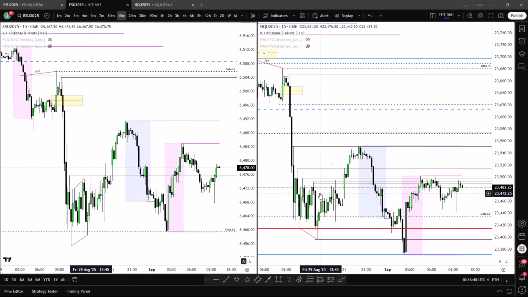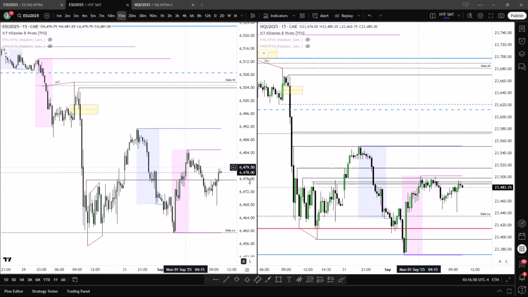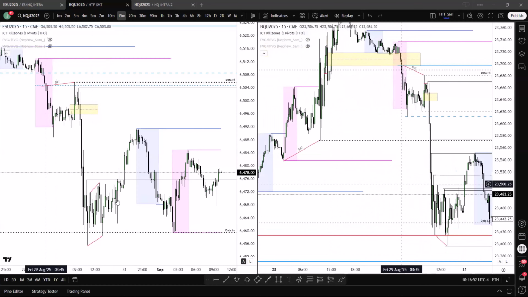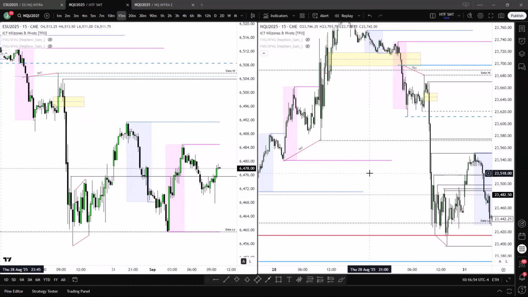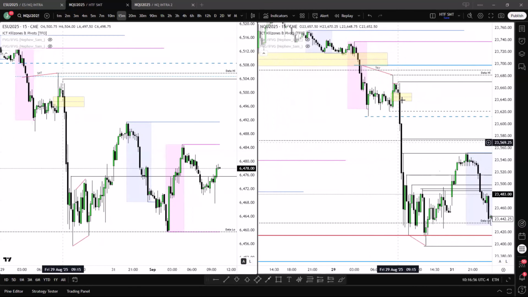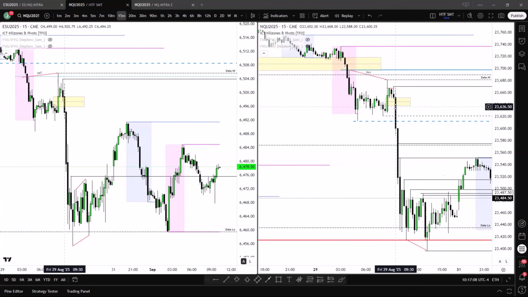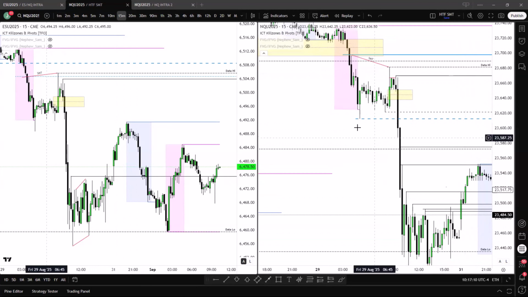Can you elaborate on what you just talked about there? Why would you have chosen ES in that case again? So typically when we get into an inverse fair value gap, we know... Now in this case, it was different because we had targets of liquidity lower. So the conviction that we were going lower was high anyway. But normally, when we get an inverse fair value gap, we know with almost over 90% accuracy that we're good at least to this pivot low right here.